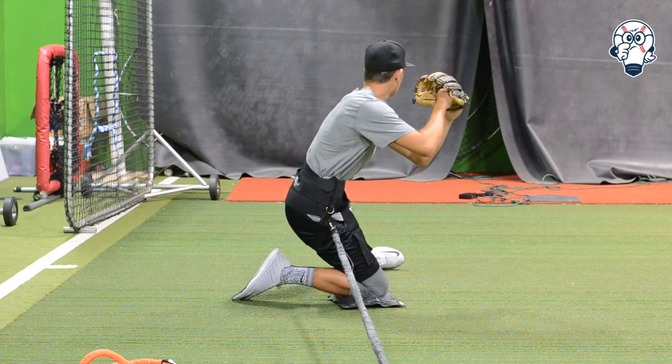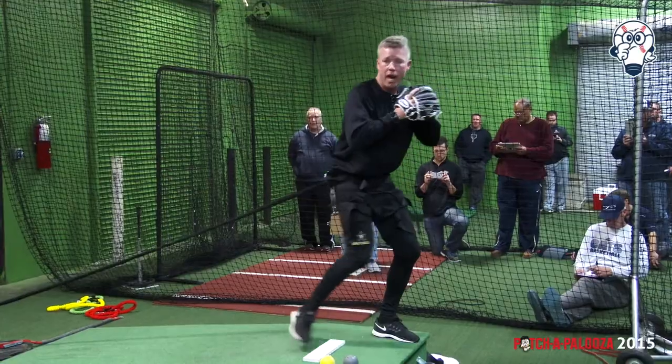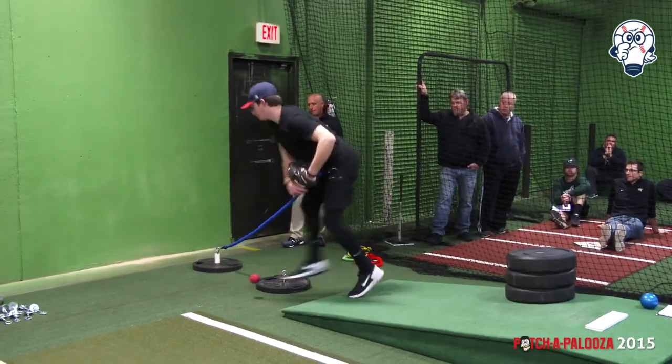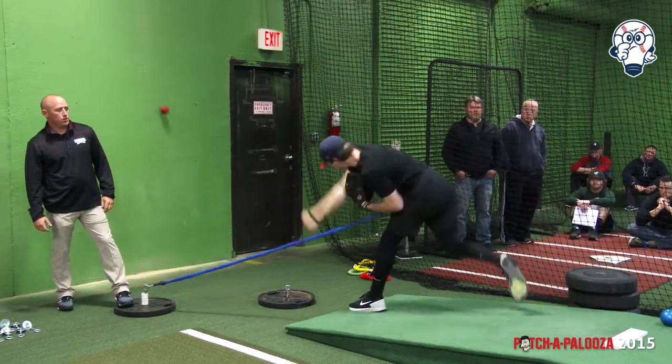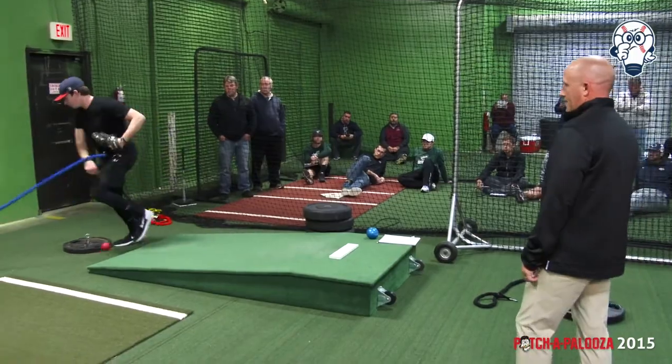On the mound, I use it when talking about the eyes and the ability to throw your breaking ball or changeup with the same intention as your fastball. A lot of times that comes from just moving your body the same way — throwing with the same arm speed and the same intent as your fastball. That's where you see the improvement: guys get to those pitches out in front a little bit more consistently with the core velocity belt.